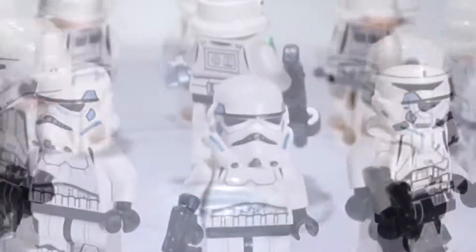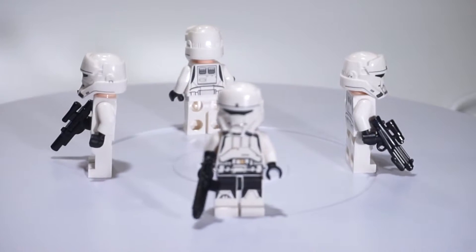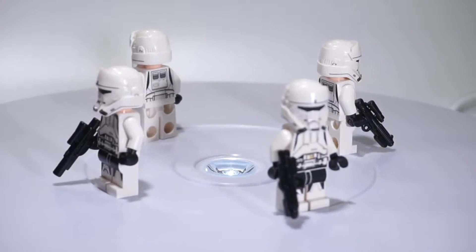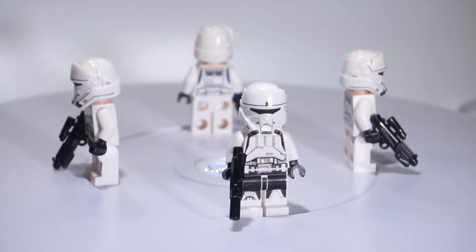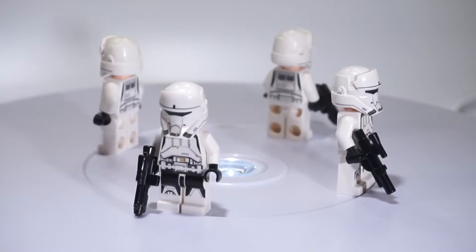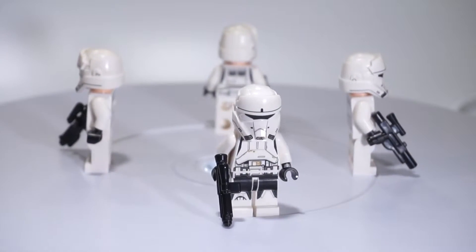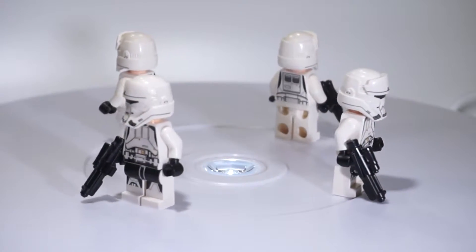Coming up next, I picked up four Imperial Hover Tank pilots. They're not going to be piloting a hover tank, but I wanted to add more diversity to the army, just like in the movie — especially that scene with the bunker where all of them run out with lots of different Stormtrooper variants. These guys are very similar to the Scarif Troopers, armed with E-11s and one with a random blaster. The molds are nice and I feel like I need to have them.